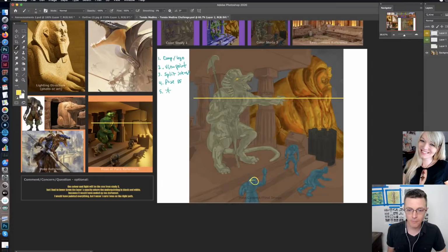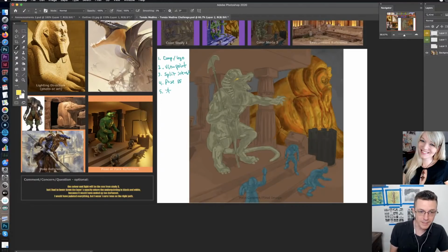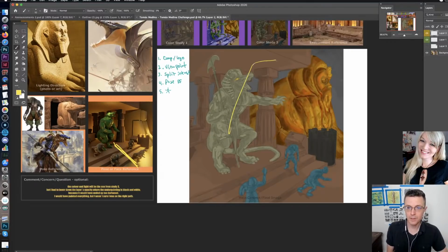We want to be down on the level with these dudes, which means that we need to move the camera down so that we're at the eye level of about this guy's leg, right along this level. We need to be about the same level here. And if you've got this pulled up in a 3D scene, then let's move the camera angle down so that we're at that level, and maybe shift it around so that we're looking right along that angle right there. And we're looking up at him so that we want to see him towards the middle with his arm outstretched and with his staff over there. And then the steps are coming across.